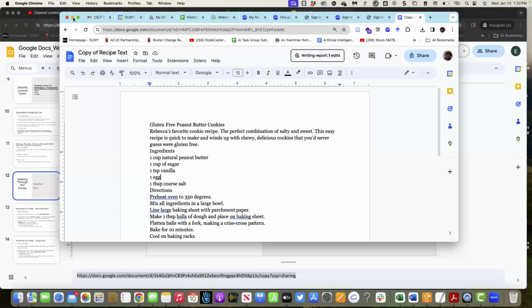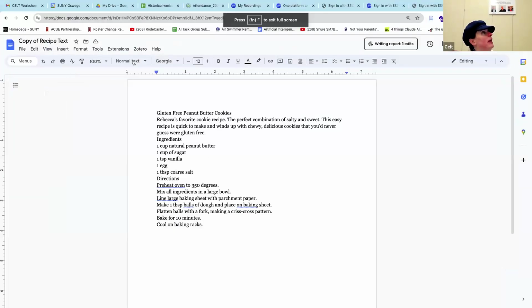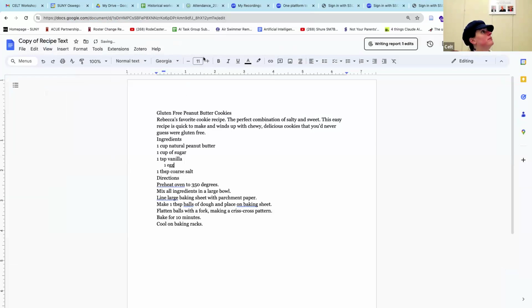Yep, awesome. Okay, so we noticed actually in normal text, we were set at 11 and we need to increase it to at least 12 for normal text to be accessible. So now hopefully we are all set at 12 and we want to apply this. Oh, now see, I just messed it up.